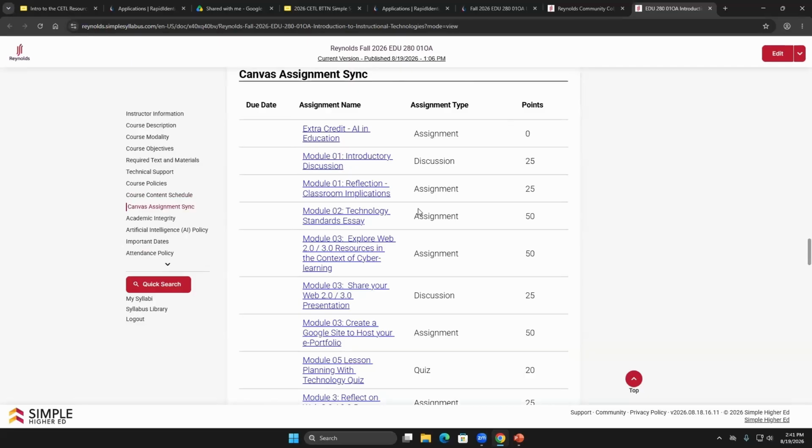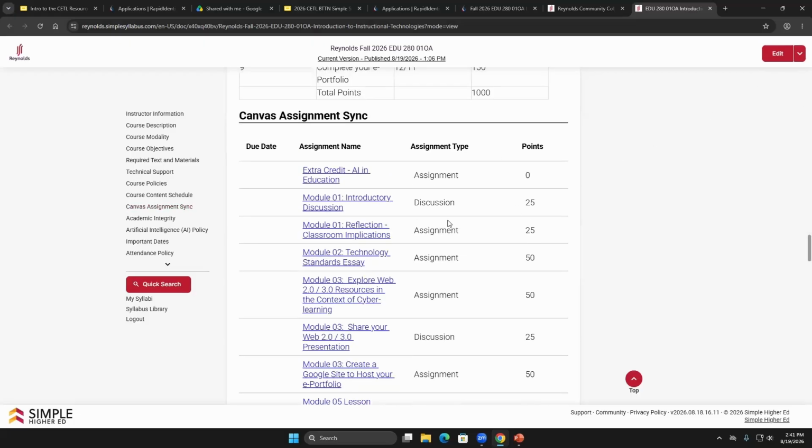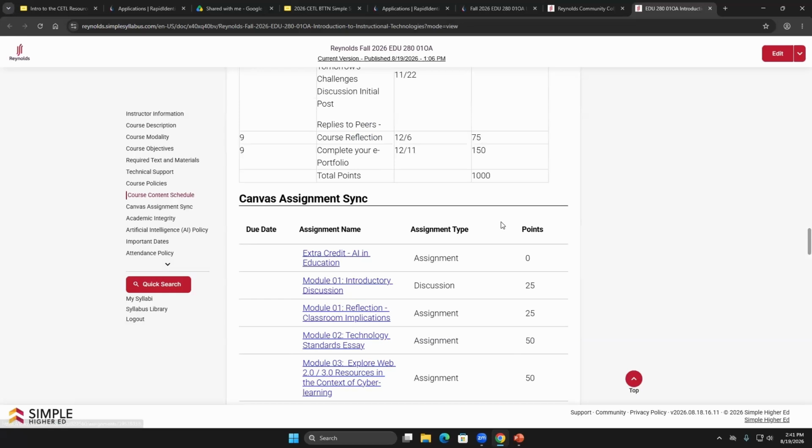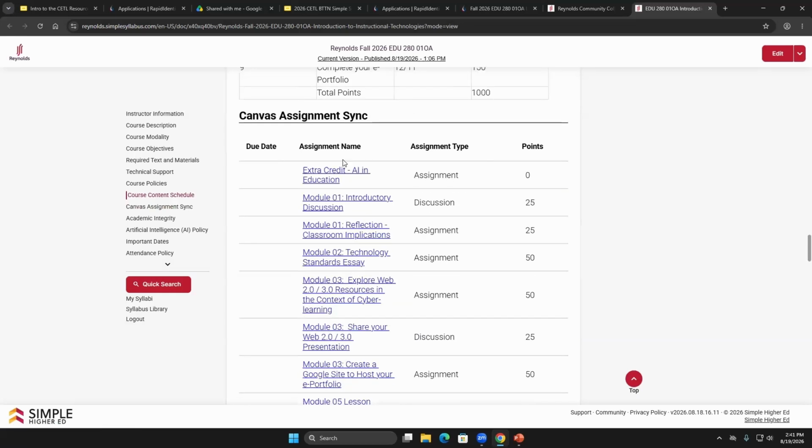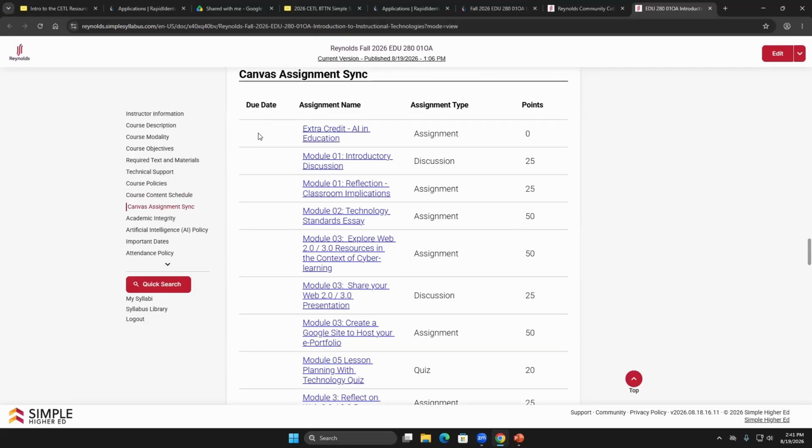Is there a reason why it doesn't pull the due dates? That's a good question. I never even picked up on that. They are in Canvas. They should be here. Is it up top with your other table? Yes, because I manually put that in there. But this should automatically be pulled from Canvas. So that's why we beta test, why Bree and I are testing this. But yes, your due dates should all be right here.